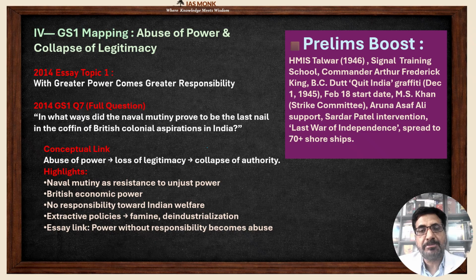So a very important question may be asked from this topic for prelims. Please remember, because the RIN mutiny is known as the last battle or war of independence. Comparing that with the first Indian freedom war, the Sepoy mutiny, what the British call the Sepoy mutiny. So this is the last war of India's independence. So many questions can be asked for prelims. So please take note of this particular question.